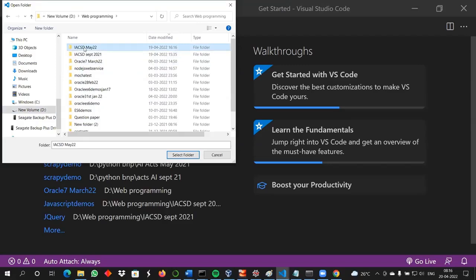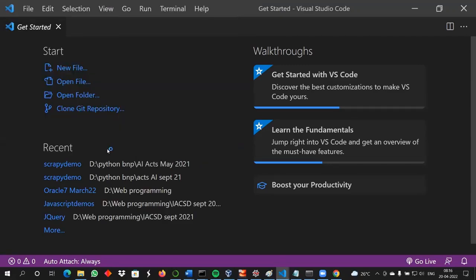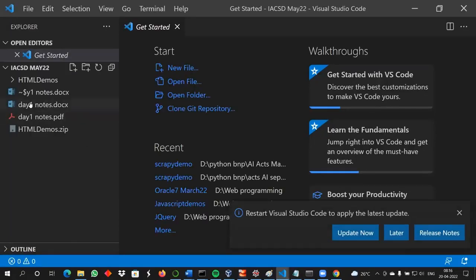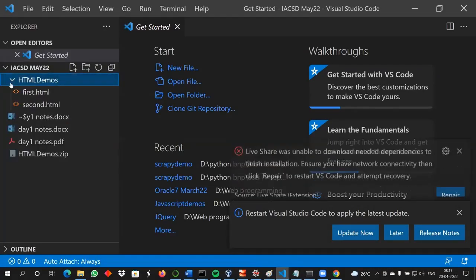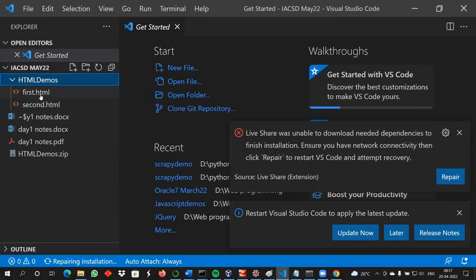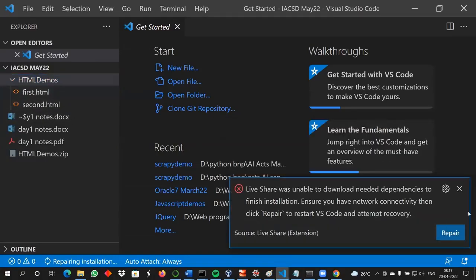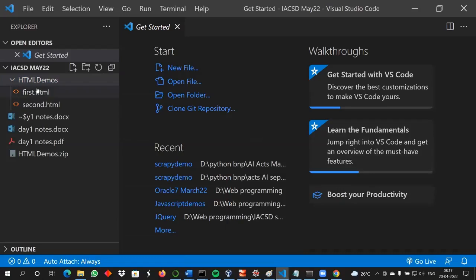So now suppose I'm selecting this folder, then we will be able to see that HTML demos folder also over here. If we want to create the files over here, we can create it.